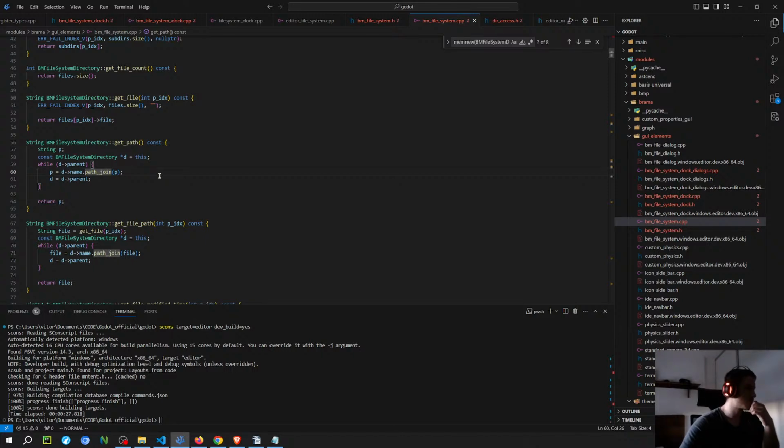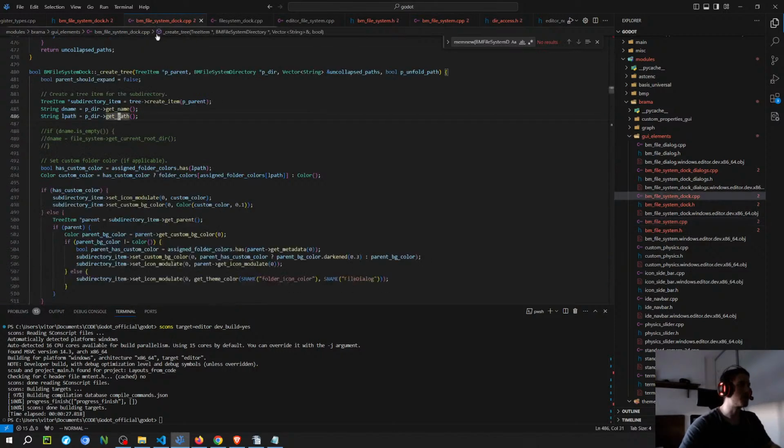Hmm. It builds from the lowest one, then traverses and joins. So it's probably something related to the selection, because the path here should be already included there.